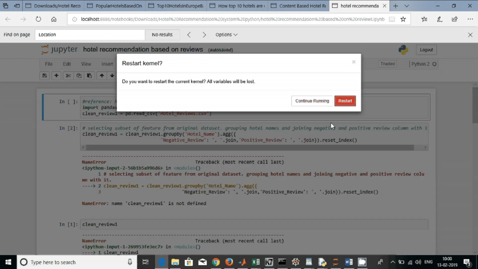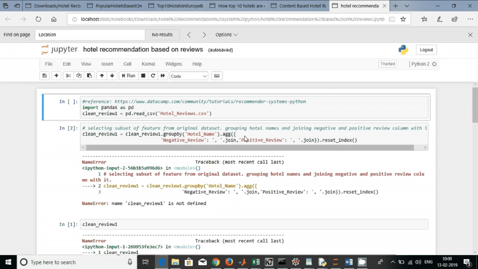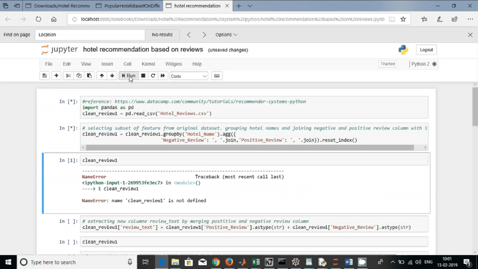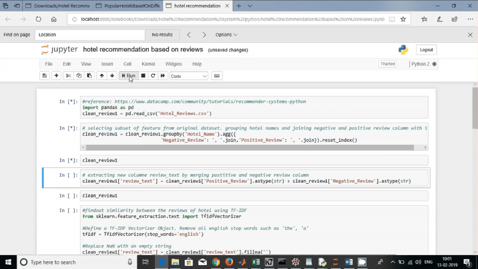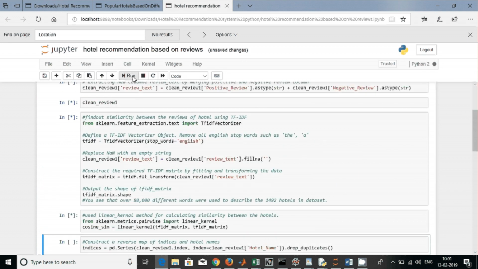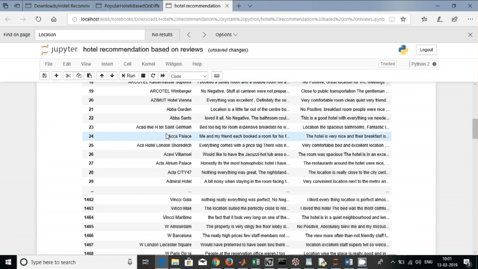Now let me close other things because it's going to access the same data set. It's running, so it will take a few minutes. I'm just running all the stuff.